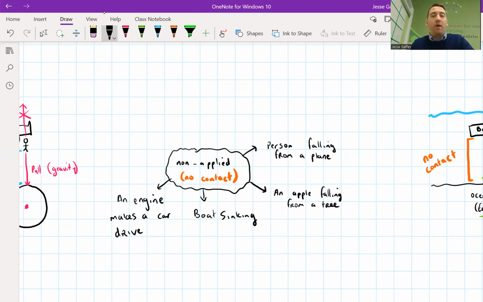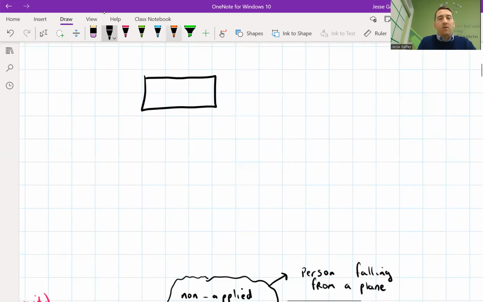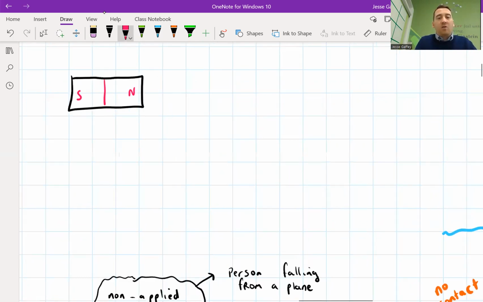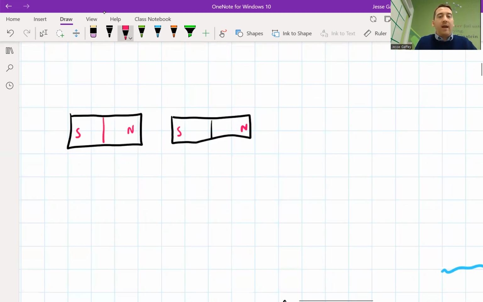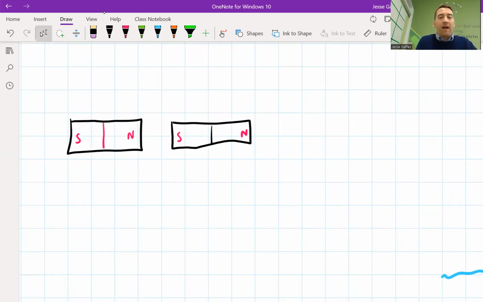And one more, and you may be familiar with this idea, is if we take two magnets. In primary school, you may have played with magnets and you'll know that they've got two ends. They've got an end that says N and an end that says S. And some of you may even know the rules about magnets. So if we take a second magnet and bring it close, say we have the S end here and the N end here, we've lined them up with the opposite ends facing each other. What do I mean by that? I mean the N of one magnet is facing the S of another magnet.